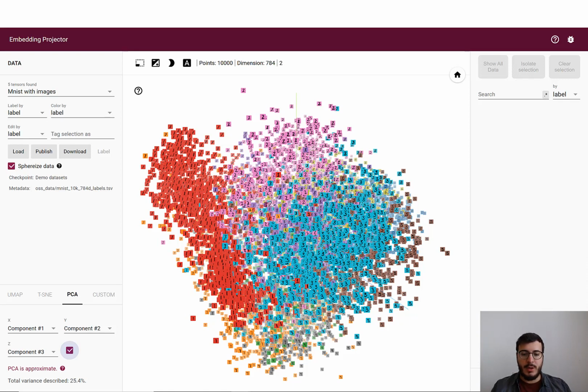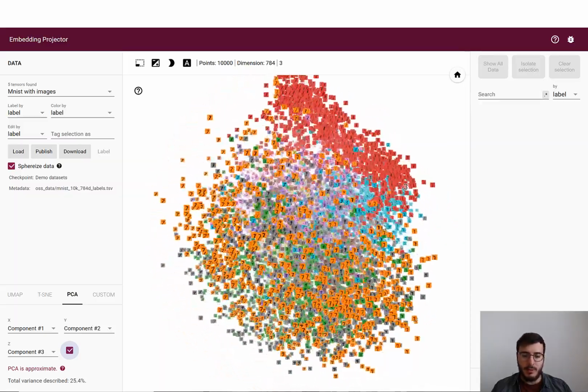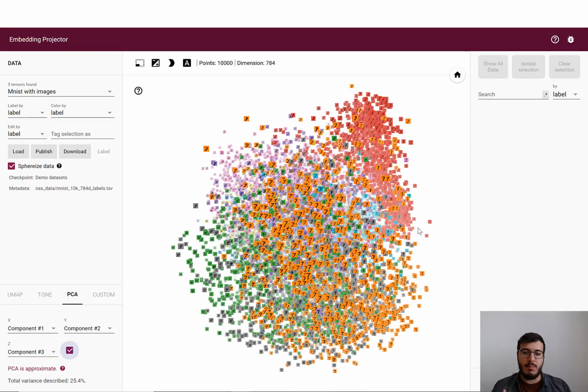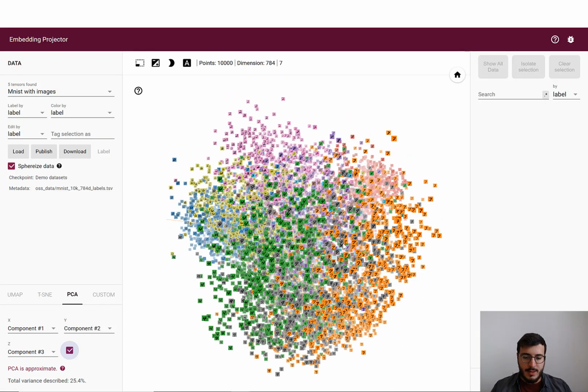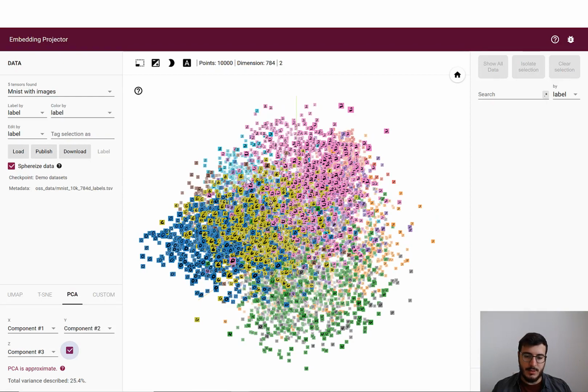Okay, so now let's try to explore what is happening here. We see that roughly it seems that all of the images which belong to the same class, which belong to the same digit, are clustered together. So here we have a lot of 1s, then we have a lot of 2s and 3s and so on. But if we look at the clusters, so in this case we have, as I said, a 3D embedding, we can look at the 3D space. We also see that they are a lot intermixed. So we see here, for example, the 4s, the 7s, and the 9s are intermixed with each other, and a similar thing holds here for the 6s and the 2s and so on.